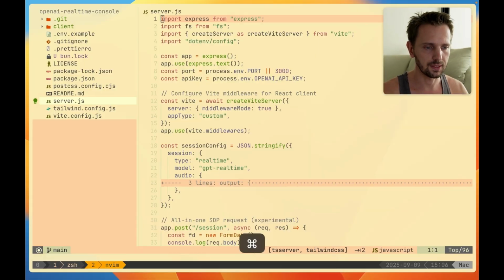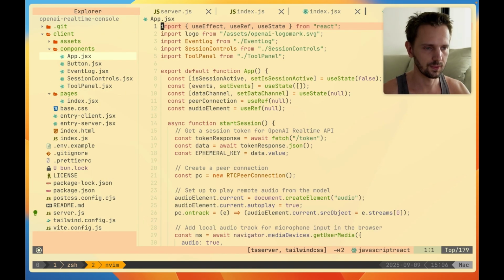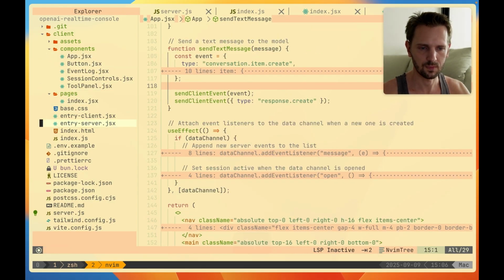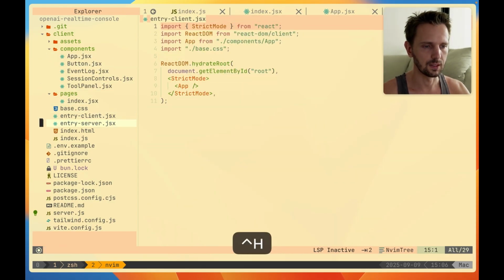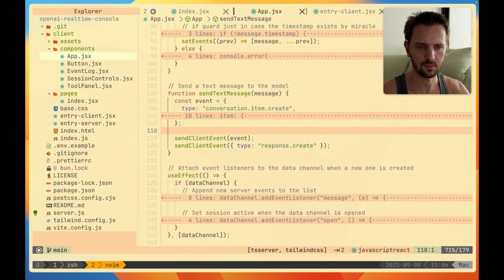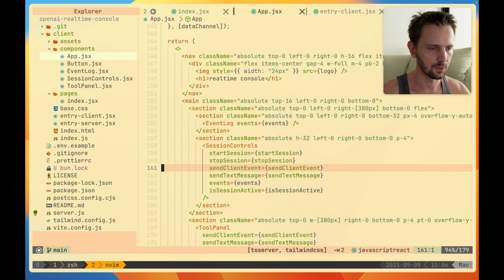It looks like the stack is fairly old. It relies on JavaScript and Express and a Vite middleware, probably for rendering the client. So what do we have here?